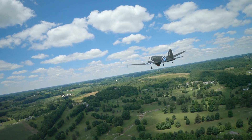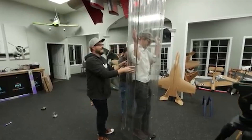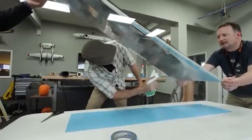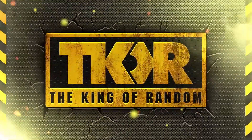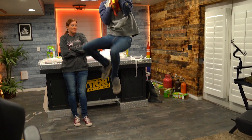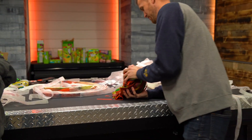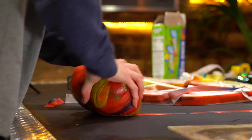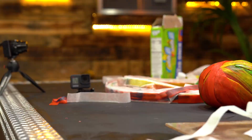Alright, so guys, we have had these two things in our lives for a long time. Stefan, share where these came from — I'm not exactly sure where this one came from, but I think it came from one of our tiny whoop friends. Secondly, this big guy came from our friends over at the King of Random. If you've never seen them, go check them out on YouTube — we'll have a link down below. They sent us this giant piece of Fruit by the Foot that we could have fun dropping out of a crazy airplane.